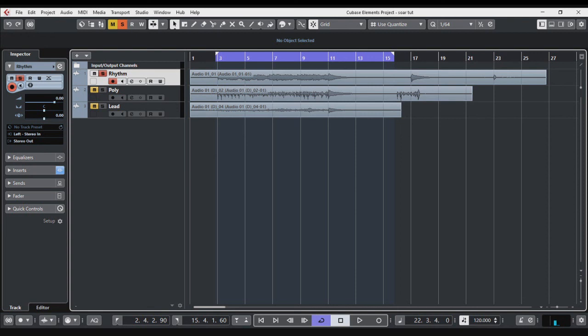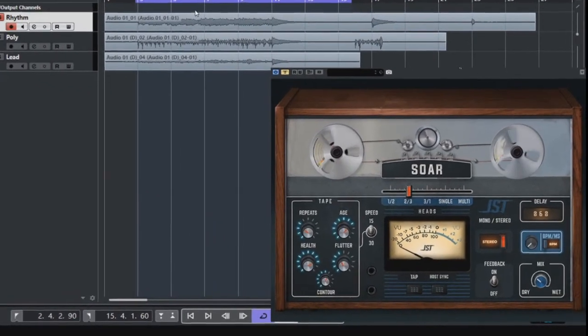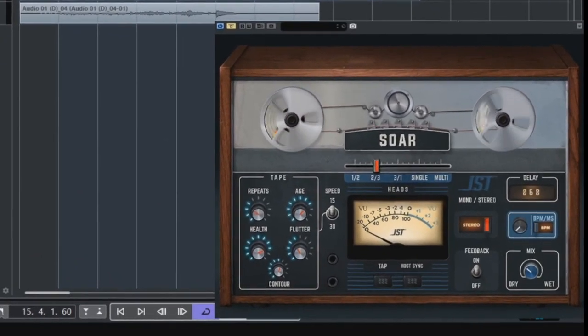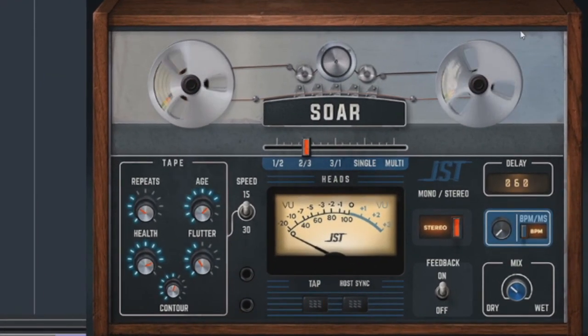Yeah, so from there, let's go ahead and open up the SOAR. So with this note here, we can demo quite a bit. To start, from the top down, we have our overall delay pattern slash rhythm.